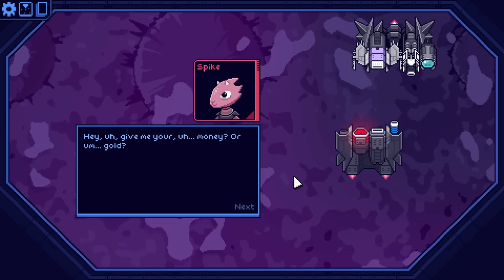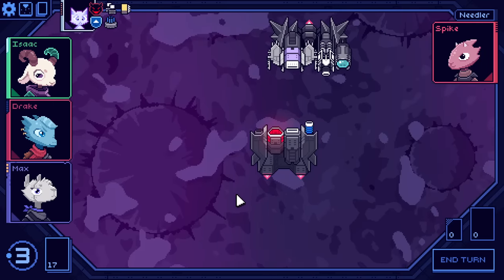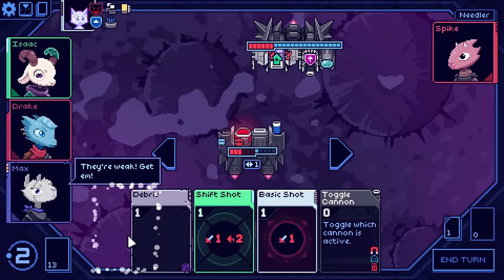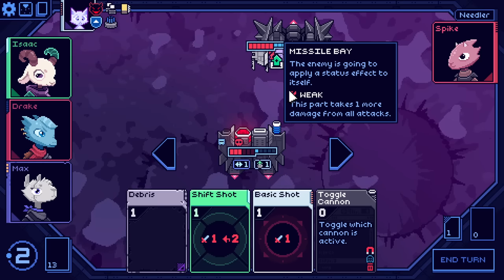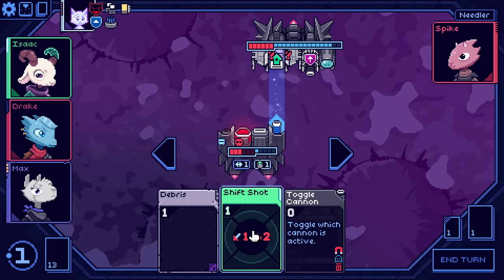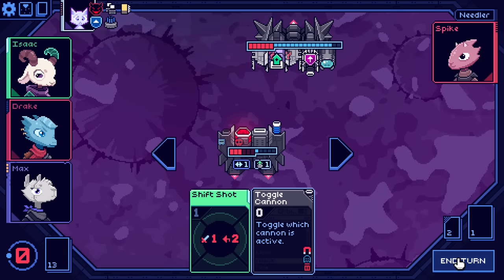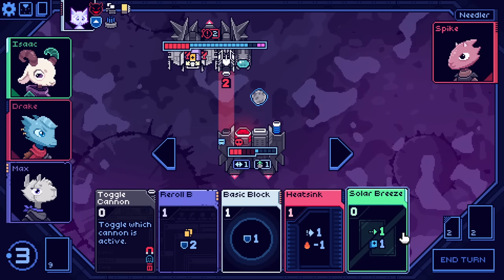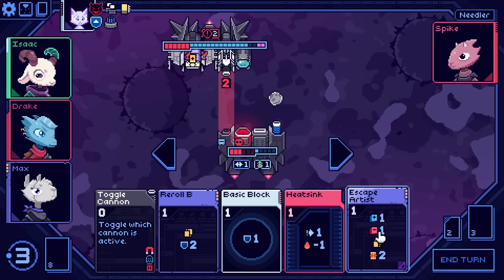Hey, give me your money or gold? Is this your first stick up? Yes. Get that rock factory a brewing. The brittle. I just want to get that out of here. Not super helpful.